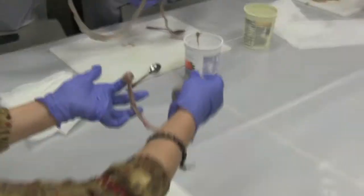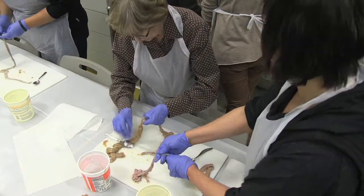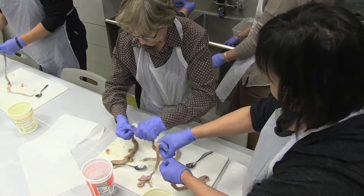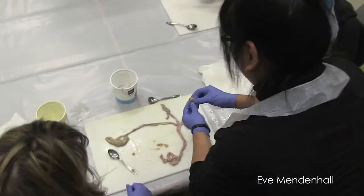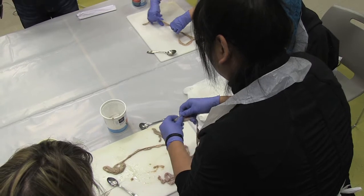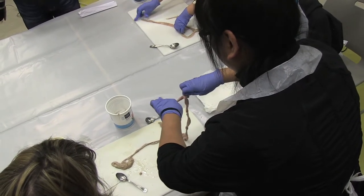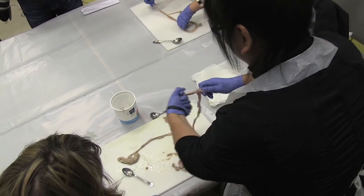Does somebody want to turn them inside out? Let's see how these guys do turning it inside out with the water. Do they have any glass marbles? I'm flipping over the end to start turning it inside out, then putting the marble in there — like what she was telling us about with the rocks. And then you just slide the marble down and it starts pulling it inside out.